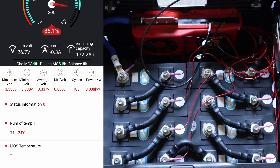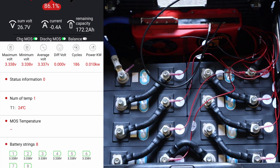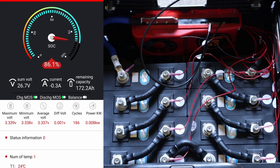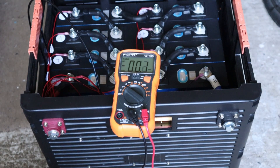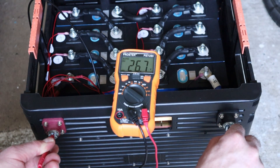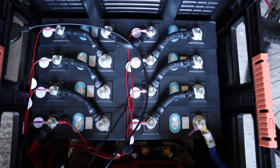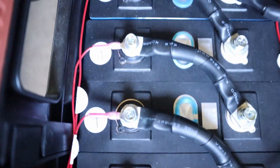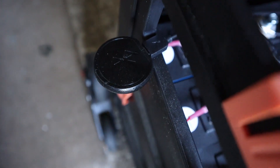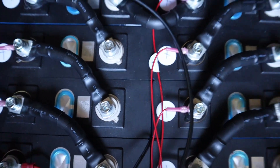You can see all the individual cell voltages. It's gone through 186 cycles — that's cycles where it's been recorded as going low enough. And we have the current temperature on the temperature sensor which I plugged back in earlier: 24 degrees C. That looks like it's on and ready to use. Just checking the voltage at the terminals to make sure everything is switched on from a BMS perspective — 26.7 volts. I've tidied up the cables after reassembly; all the balance leads are better now with some removable cable ties to keep things neat. The Bluetooth module lead hangs out the side for better mobile coverage.